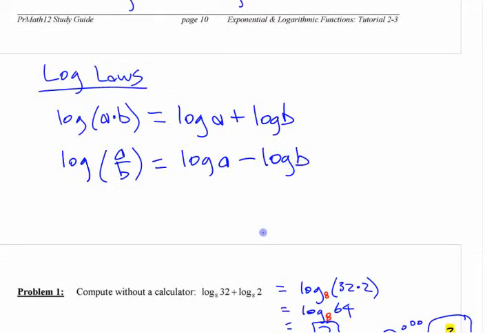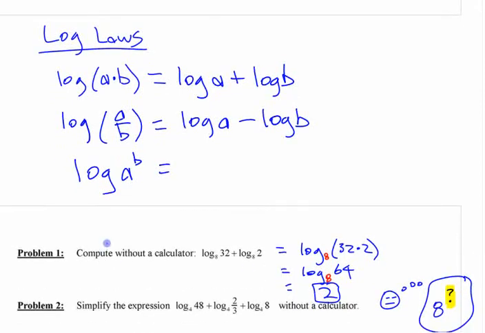And then what's the third one here? The third one is a power rule. And then we'll put A to the power of B. What's that the same as? A to the power of B, you have a whole bunch of A's written there. It's B times this. This, again, is the way people remember it. They put that over there and multiply it. It's B times log of A. B log of A. B log A. Okay, those are the three that you have.